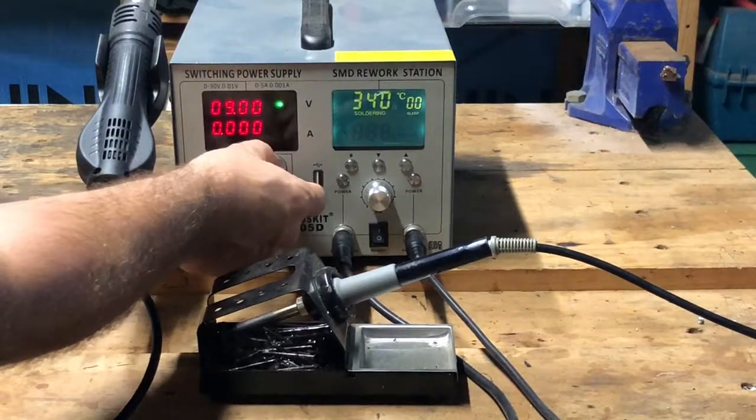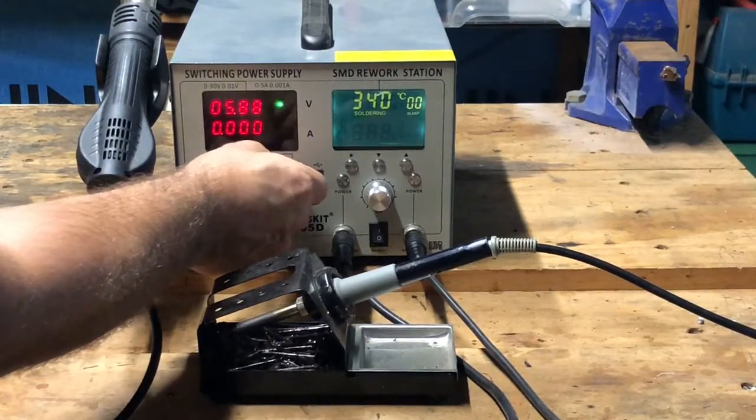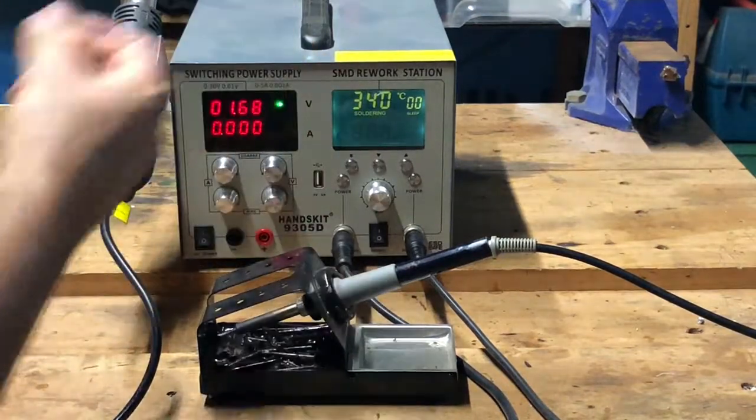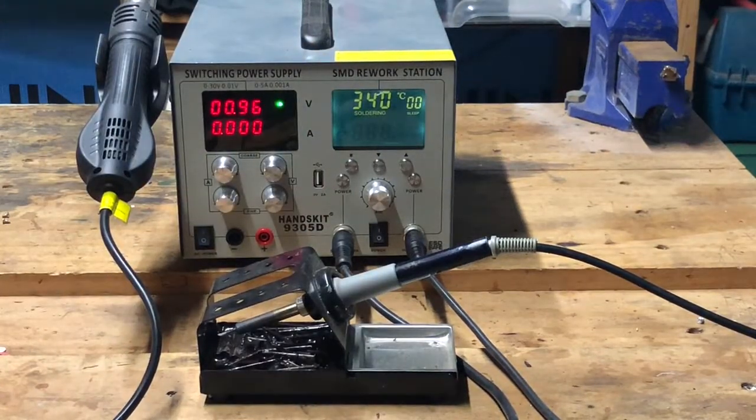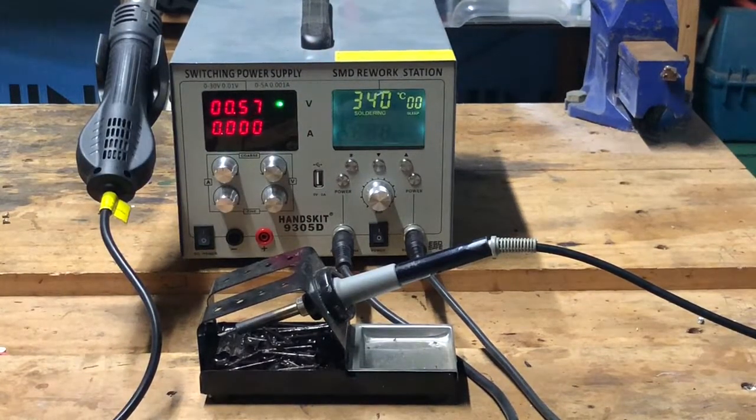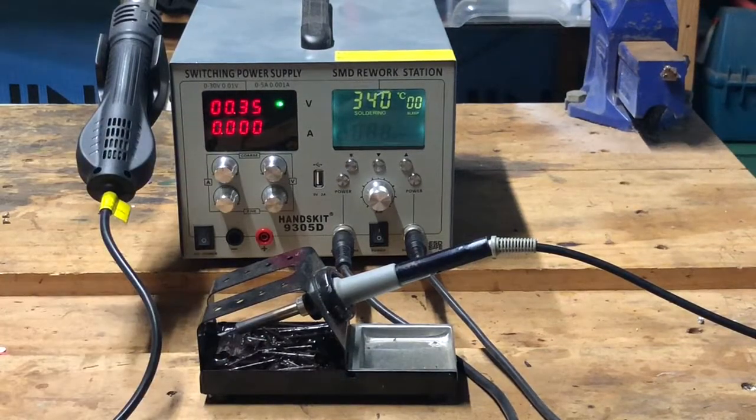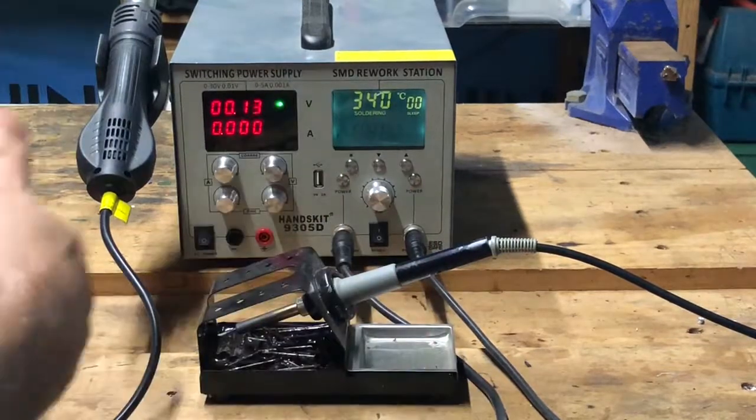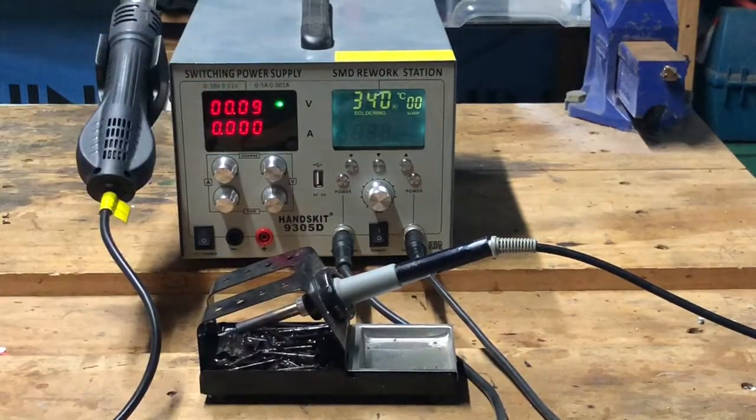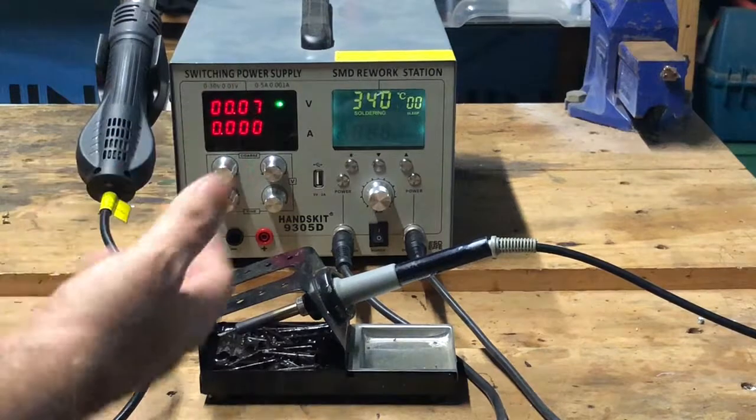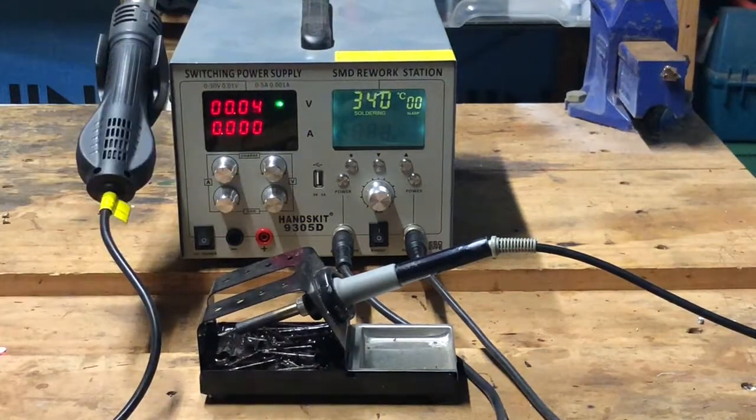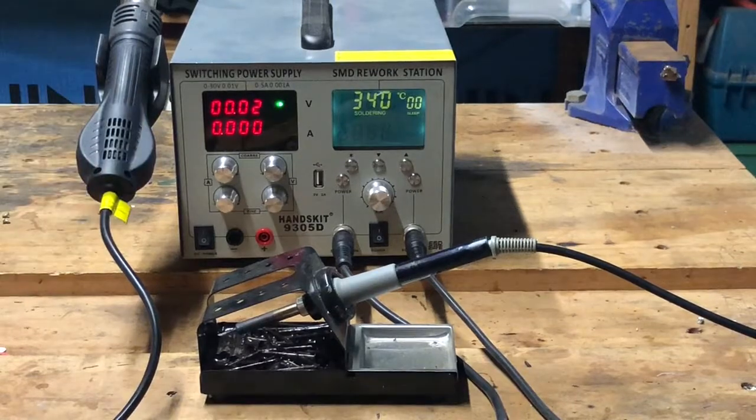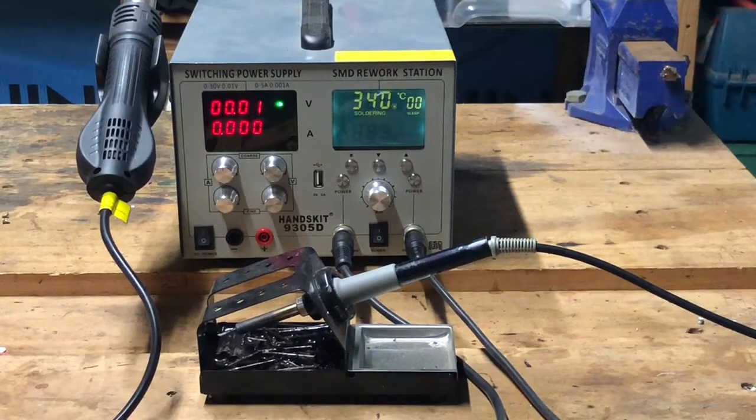It's easier in the higher ranges, but in the lower ranges, if you're down around the two and three volt level, trying to get an exact voltage is really very tough. So my current take on it is that I'm not really happy with it. It's okay—the soldering function works really well, heats up well, heat gun works well. It's okay for a coarse kind of power supply, but the fact that the ammeter is so badly off and the coarseness of the voltage tuning without multiple ranges really makes it awkward to work with.